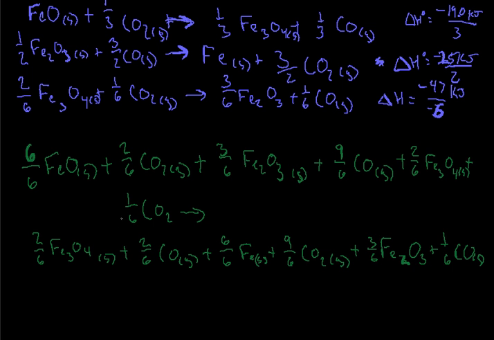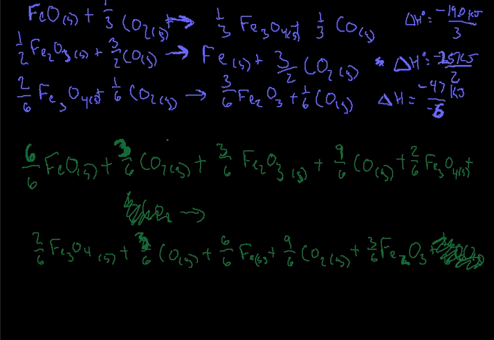All right, so if we look at these, we're going to see if we can cancel some things out or combine like terms. If we notice here, I've got carbon dioxide and carbon dioxide, so they're on the same side of our equation here. So I'm just going to make this 3/6 carbon dioxide, and I can get rid of this. It doesn't look like there's anything else I can get rid of on this side just yet. Down here, let's see if I can combine like terms. This was 1/6 carbon monoxide and 2/6 carbon monoxide. This will give us 3/6 carbon monoxide if I combine them, so I'll get rid of that.